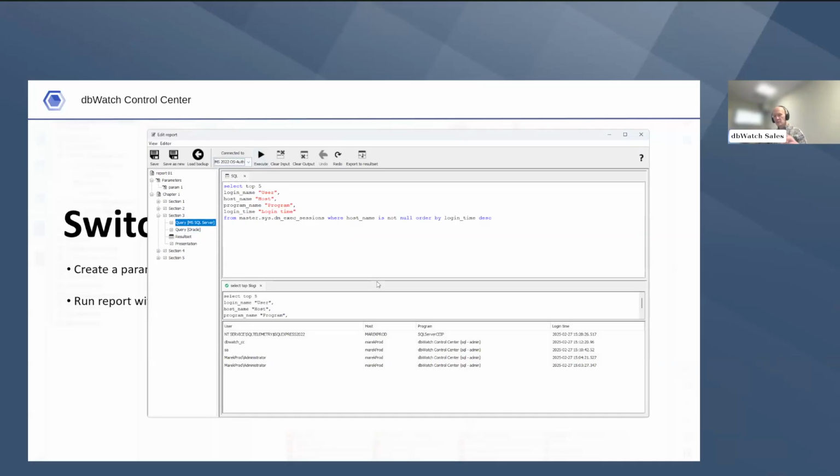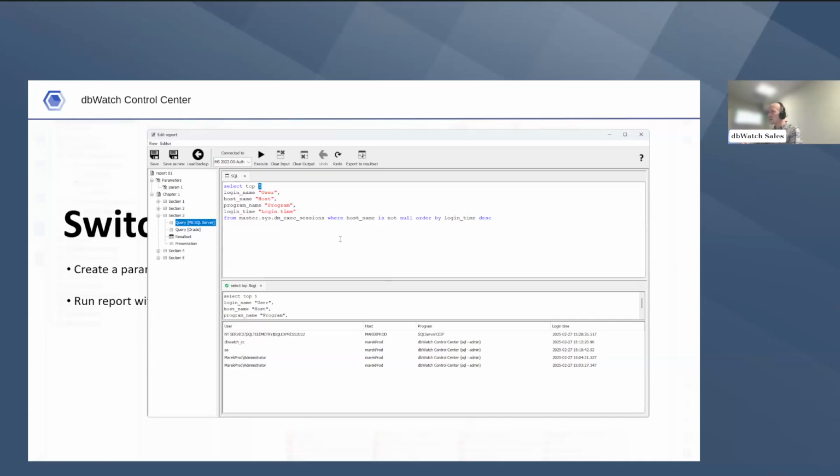And this is the most natural place to put a parameter. Instead of having value 5, I would love to have a parameter so I can control it. So when I run a report, I can specify I want to have 10 records or 2 records or whatever. So here we can put parameters.